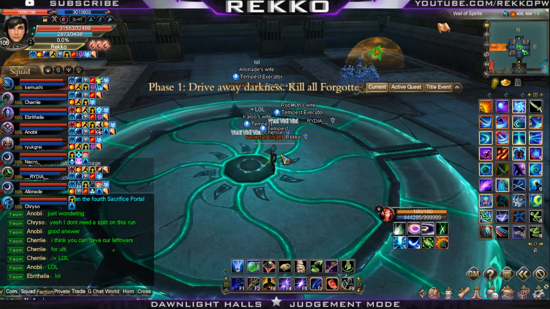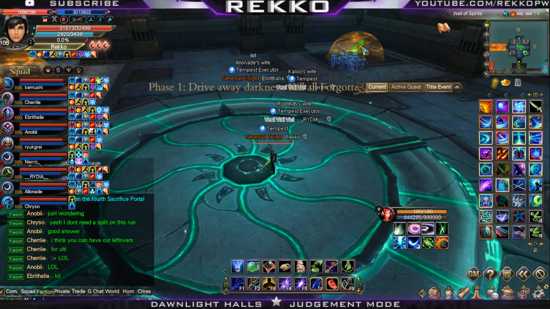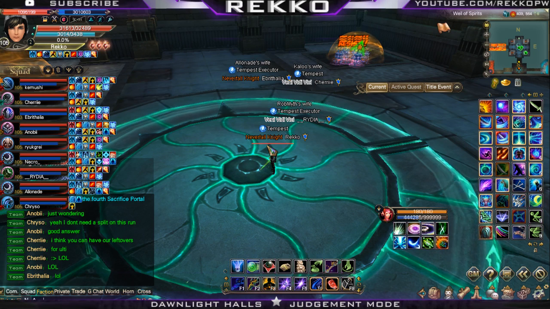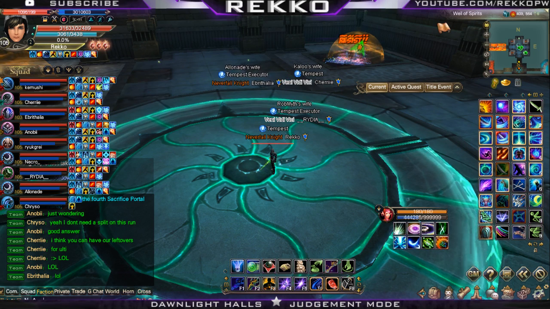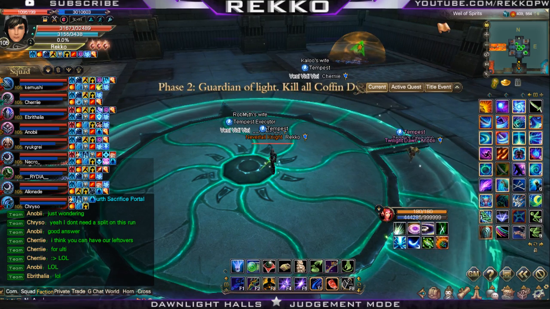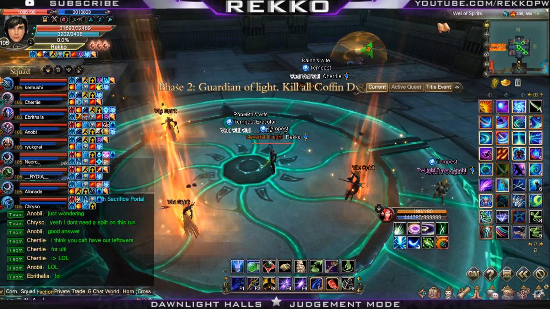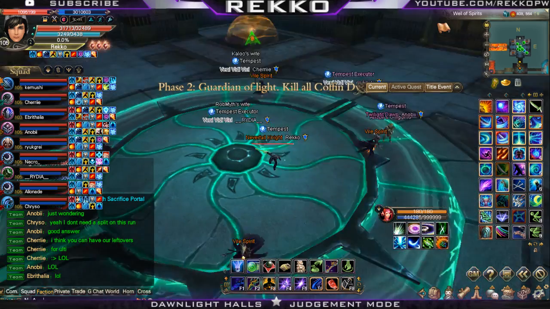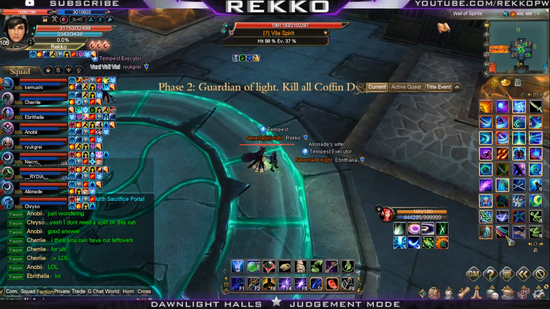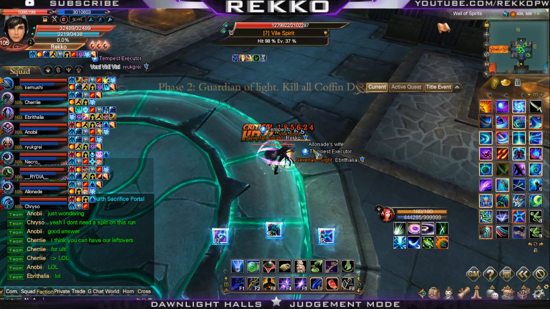So this area is pretty straightforward. You just drag the skeletons into the lights over there and kill them, and that'll start this area. I love that lag. I know, I do too. You can kill these things if you want. Don't really need to, but yeah.